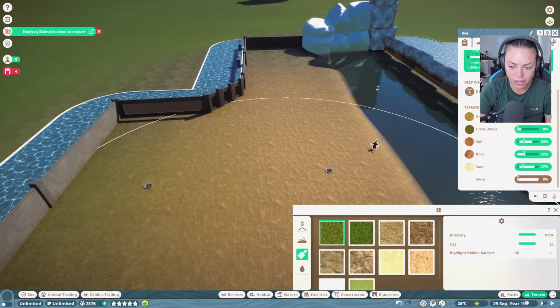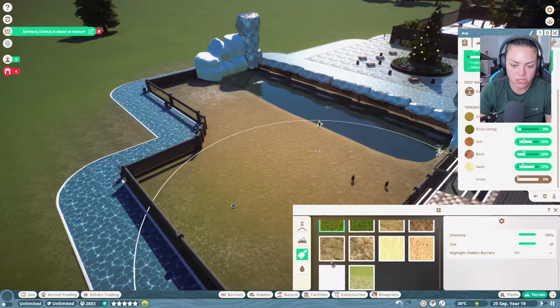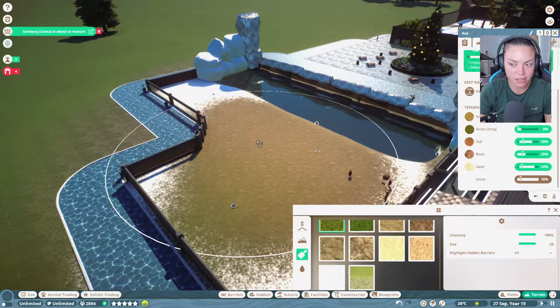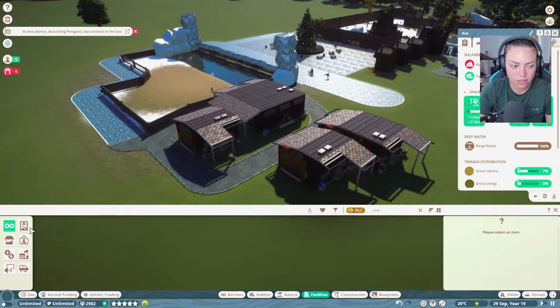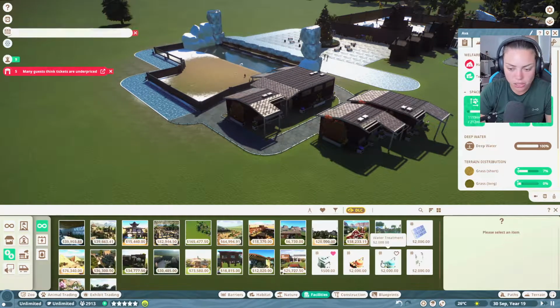Let's put some grass at the back. Okay, I don't know where the snow has gone. I like the snow, though. 10% snow. Okay, the snow's coming back. I don't know if that's going to work or not. Let's just make sure we've got clean water as well. Let's just put that in.